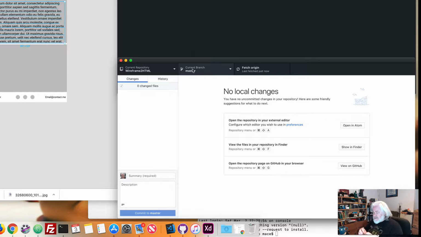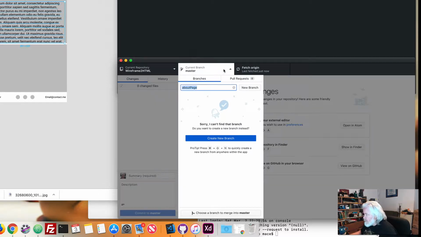What this does is it makes a copy of where you are and creates a working section. So if you really screw things up, you just delete that branch and you go back to that saved point in time.